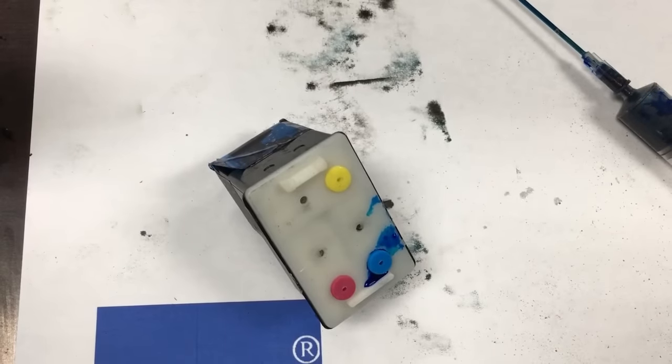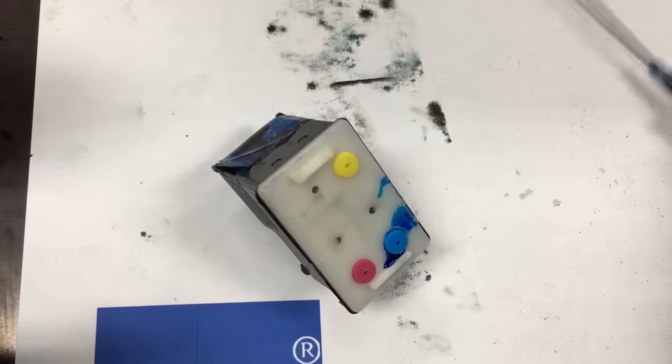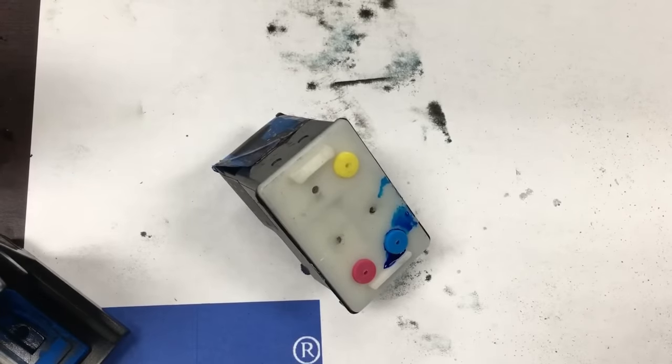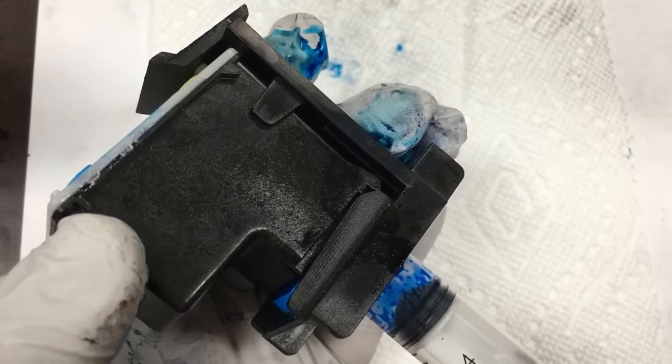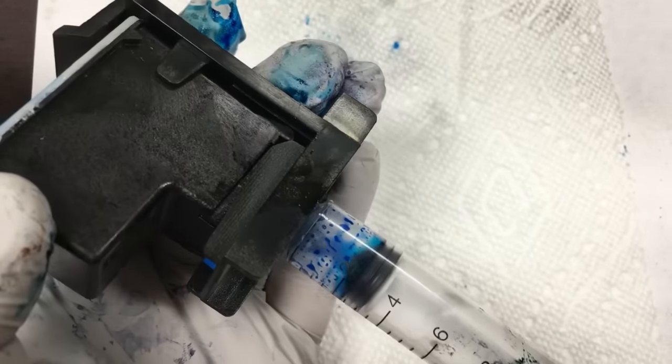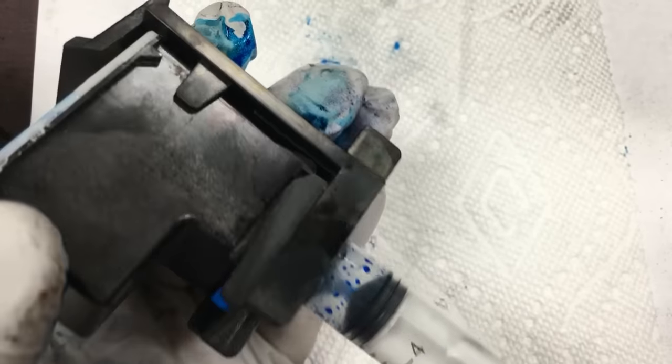I want to talk a little bit about unclogging. After we put the cartridge back to the printer, if the printer is working, but the printout is blank or has stripes, then the printhead is clogged. Traditionally, we can put a cartridge on a priming clip, like this one, and then we suck ink from the bottom. We should have seen more ink coming out, so this cartridge is blocked really, really bad.